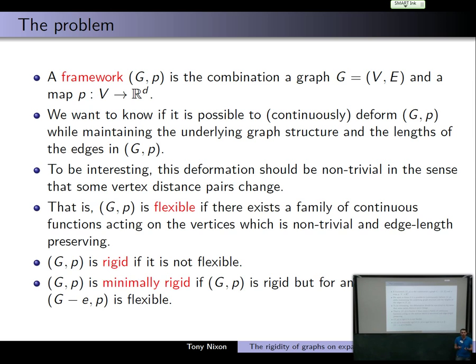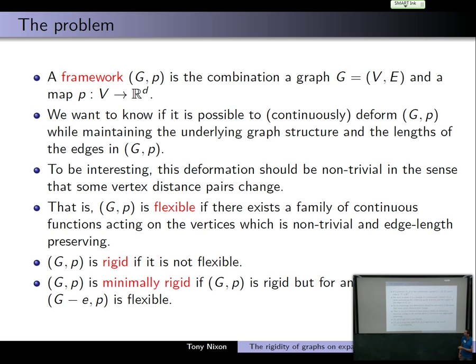So the framework is flexible if there's a family of continuous functions which act on the vertices, which preserve the edge lengths, the graph structure, and change some distance between some pair of vertices that doesn't define an edge. And then it's rigid if it's not flexible, so there's no possible such family of continuous functions.